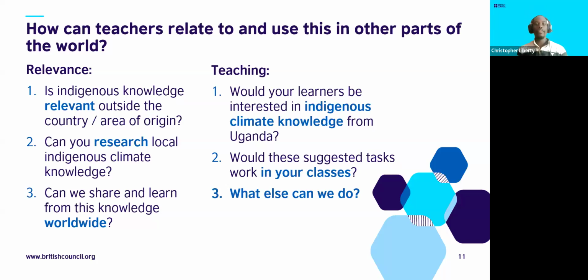So what is the relevance, and how can you as a teacher use all of this information? What indicators can you use to decide whether or not to adopt indigenous knowledge in your classroom? If the indigenous knowledge is outside of your area or region, it would mean you'd need to do a lot of research to incorporate this. And can you research this local indigenous knowledge? Can you share or learn from this indigenous knowledge worldwide? It seems we can at the moment.